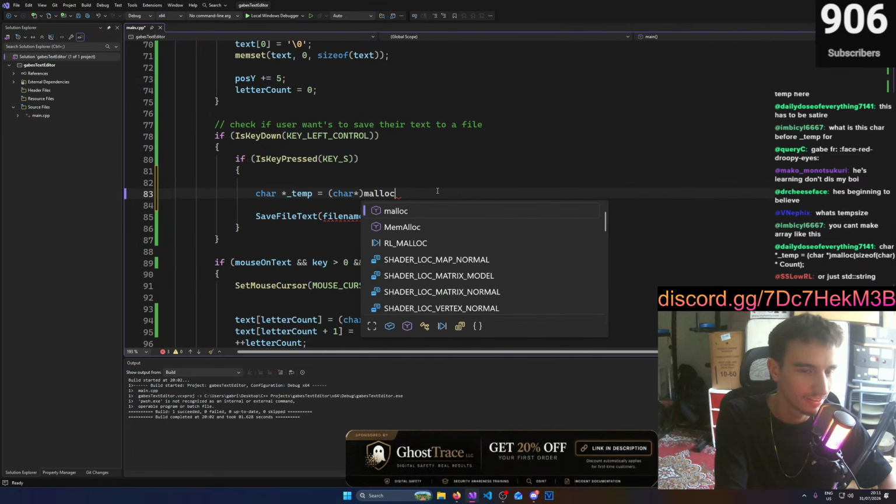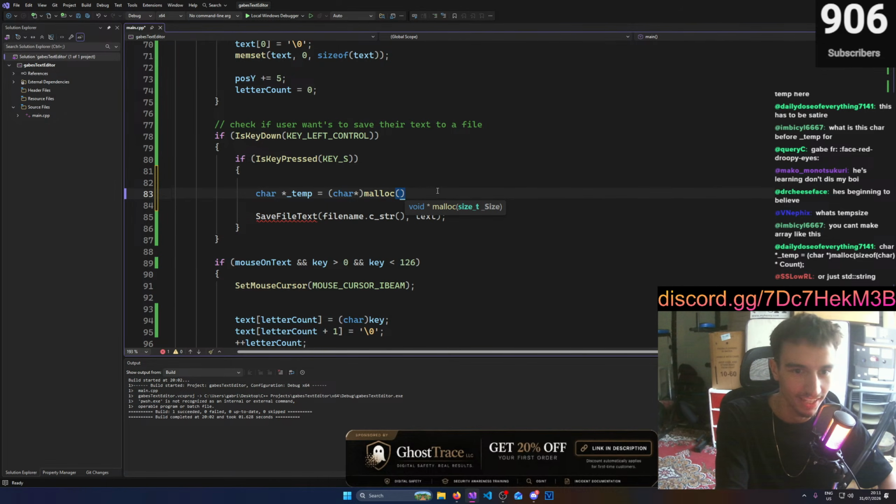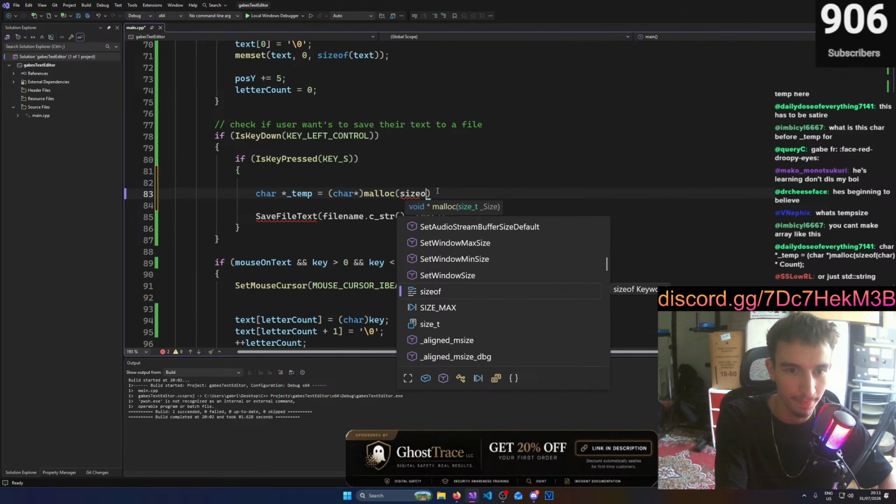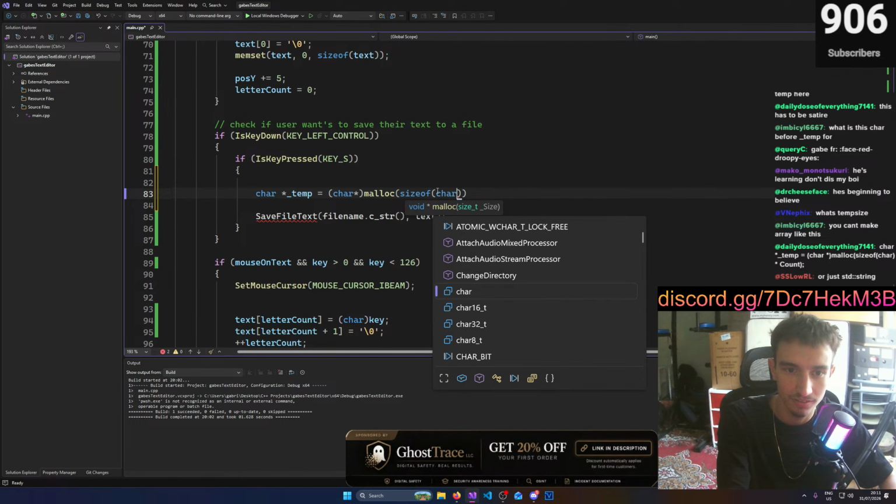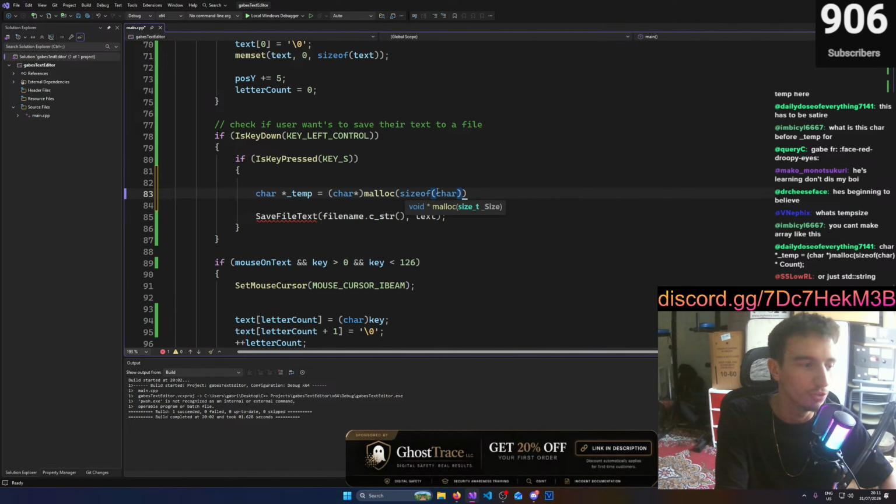Malloc. Manually allocate your mem. Dude, writing sizeof char is such a useless thing because it's always 1.